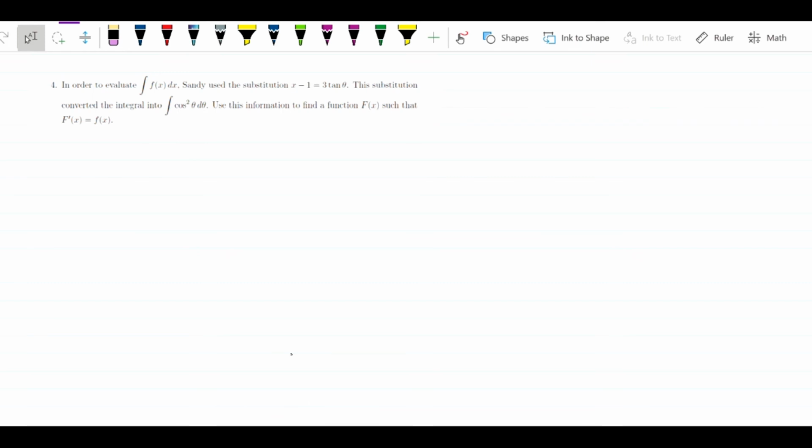If you unpack this problem, you realize that this is really just a trig sub problem with the first step done for you. In other words, if I tell you that I want you to find the integral of the square root of 1 minus x squared dx, the first thing you do is you say, well, x equals sine theta, dx equals cosine theta d theta.